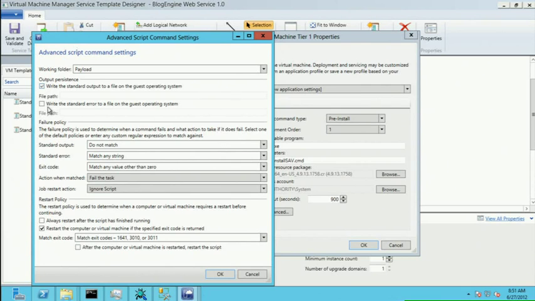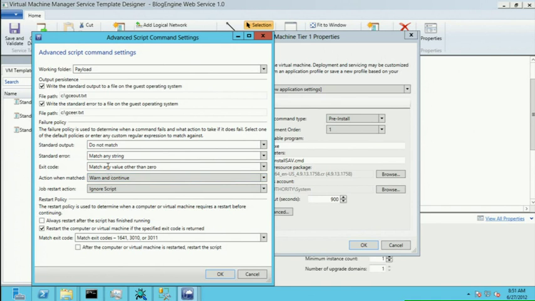So if I need to troubleshoot something that goes wrong with that script, for example, I can say, well, I want to write the standard output or standard error stream out to some file inside the VM. So I'll write my standard out to some text file, and I'll write my standard error to some text file. Just so that if it fails, I have a pretty easy to consume record of what happened. And then I can decide if I want to match anything that comes back in standard out or standard error. And if I do match it, what do I want to do? Do I want to fail the whole job, or do I just want a warning in the VMM job trail, but continue along with the rest of the deployment?